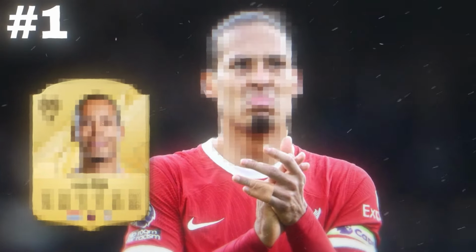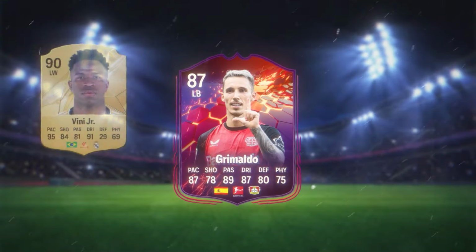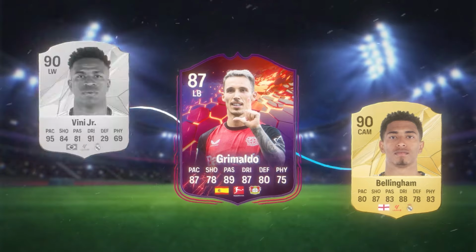But now that we're done with center backs, there is only one position left on defense. It's the left back, who doesn't overlap as much, so I'm looking for someone who's fast with good defense. And starting with the 5th left back, Trailblazer Grimaldo, who has 87 pace, 80 defending, but he's only 25,000 coins because he plays in the Bundesliga, making him very hard to link with.